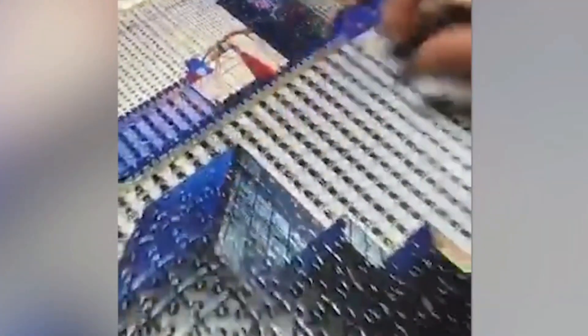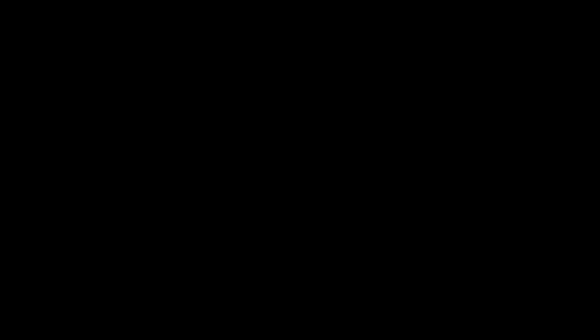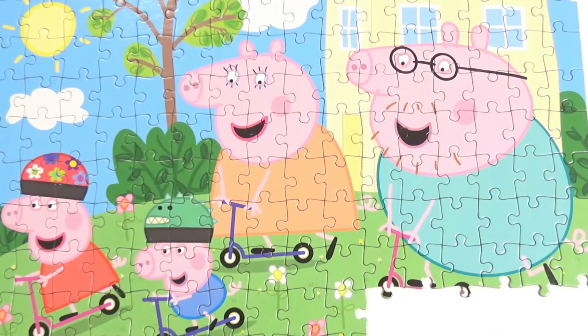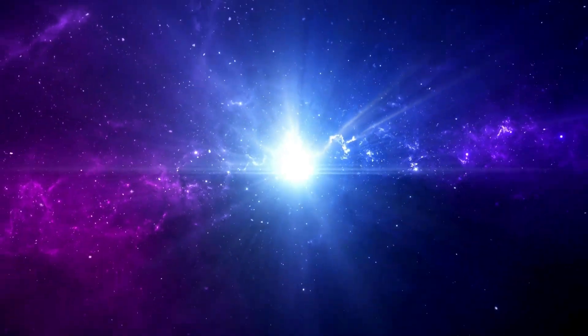You start with a system that's in an ordered state, like the pieces of a jigsaw puzzle forming a complete picture in a box. If you shake the box, the pieces will likely move into a disordered arrangement where they don't form a proper picture. This is because there are many more ways for the pieces to be disordered than there are ways for them to be ordered. Similarly, this concept extends analogously to the universe.